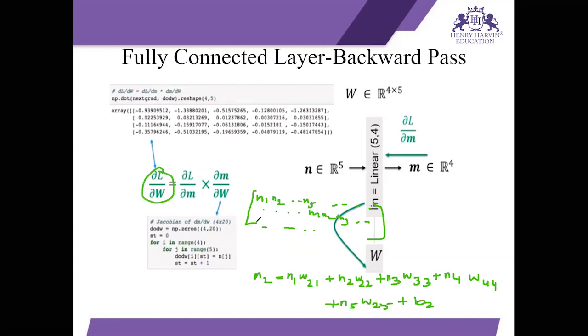So we have done two things. We have created the gradients that we need to pass to the previous layer, and we have the gradients that we need to update the weights. These were the only two things needed for this layer. Once we have this, we can continue with the chain rule, and we are done for this layer. So this was all that we had to know about a fully connected layer.